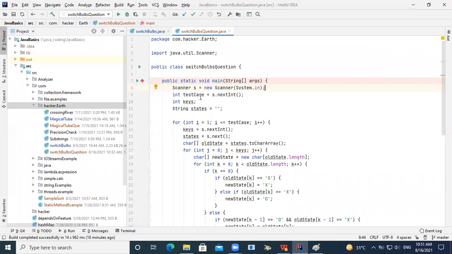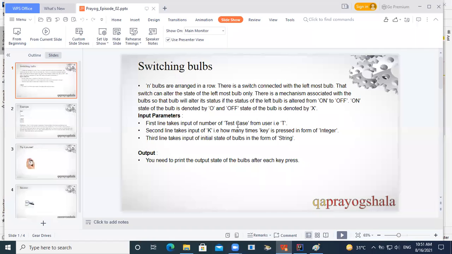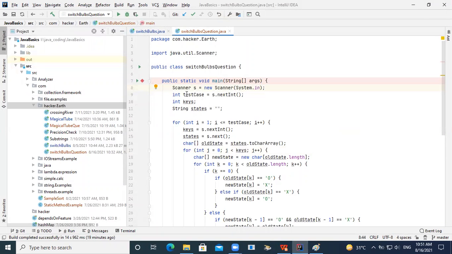First input we need to take is how many test cases you want to execute. That is the first line, the number of test cases. Since it is an integer, I will take the input like s.nextInt. That is how we take the input of an integer from the user.